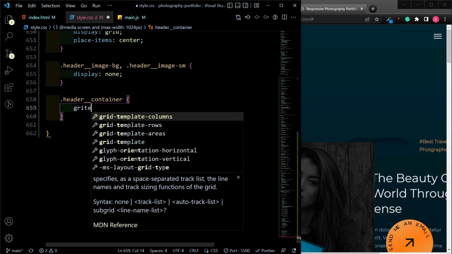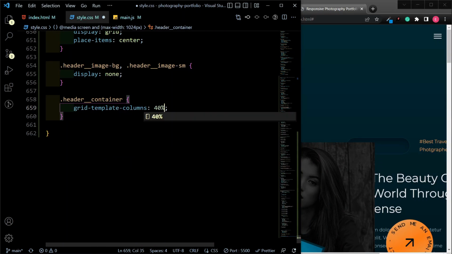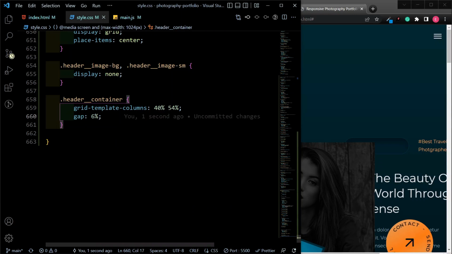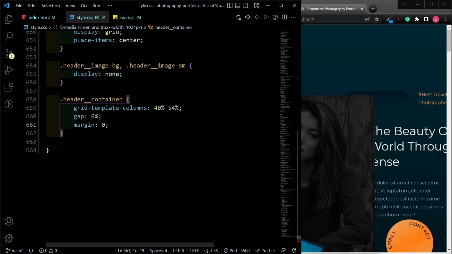I'm going to give the grid template columns for the container to be 40% for the left and then 54% for the right. Let's give a gap of 6rem or 6% rather, and a margin of 0.